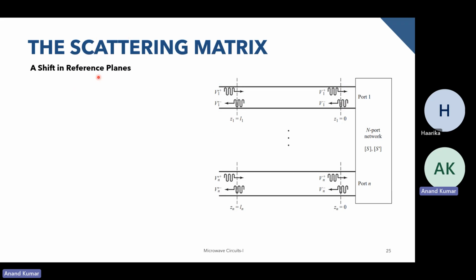Some more properties, for example, a shift in reference plane. This is not a very difficult thing. If you are solving a particular problem and you know the S parameter at a certain point, and you want to know the S parameter at a different point, you can do it using simple maths, but we'll discuss the process for doing this.